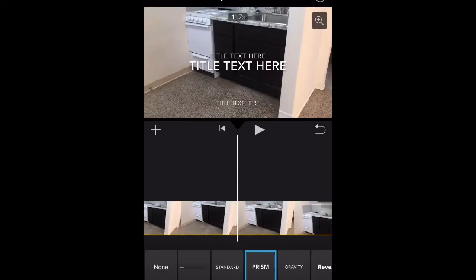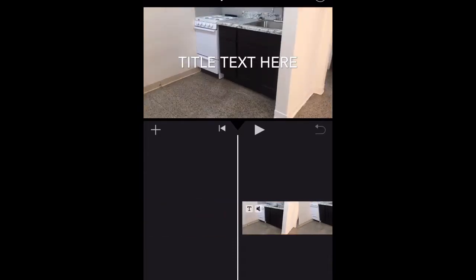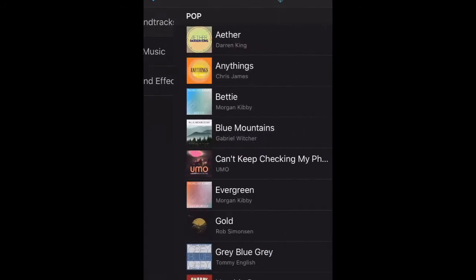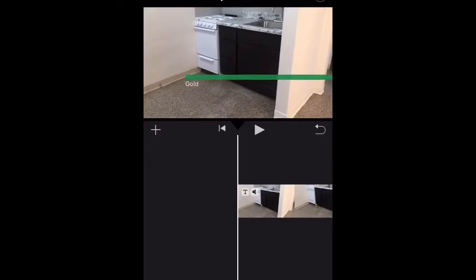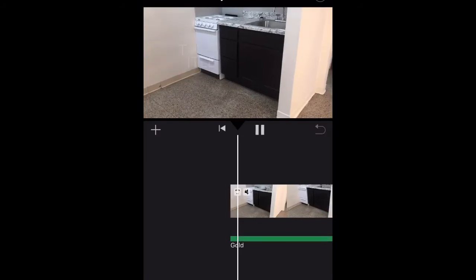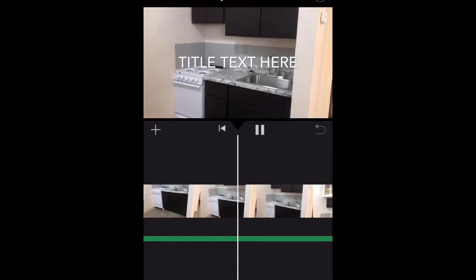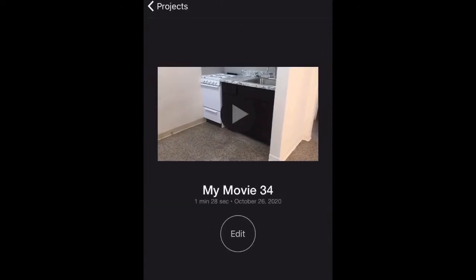One thing I would recommend is to lower down the volume on your videos. Just turn it off completely so you don't hear yourself breathing or walking, of course. And then you're able to add audio on the actual video. So again, you can select from anything here. A lot of this is all free anyways. So you start adding on there, and you can also create different texts here, so if you wanted to put the apartment number and all that.